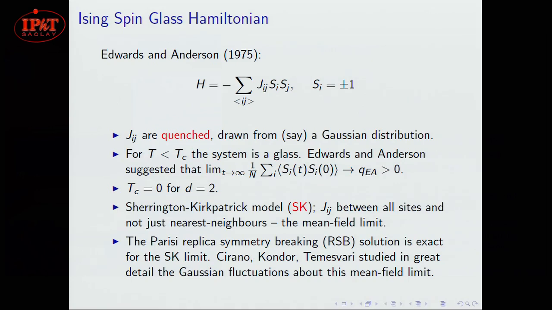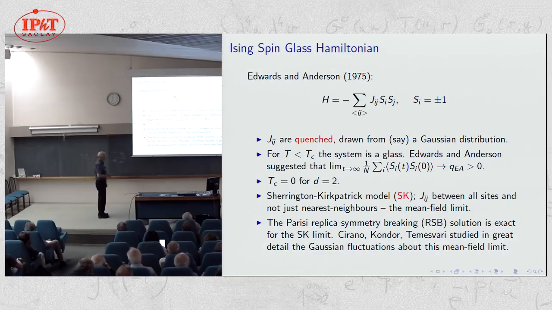So what is the problem? Well, the problem is to understand the Edwards-Anderson spin glass Hamiltonian, which is shown here. Jij is the coupling between the spins. In the Edwards-Anderson model, they're on nearest neighbor sites. The spins take the value plus or minus 1 as they are Ising spins. And the Jij are just random but fixed variables drawn from typically a Gaussian distribution, but other choices are available. The plus minus J choice is often used, especially in numerical studies.